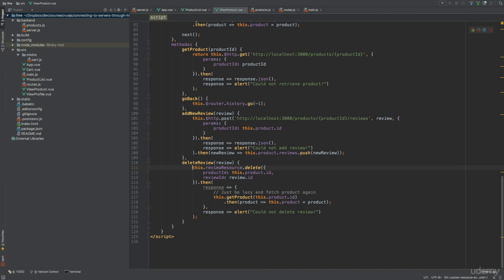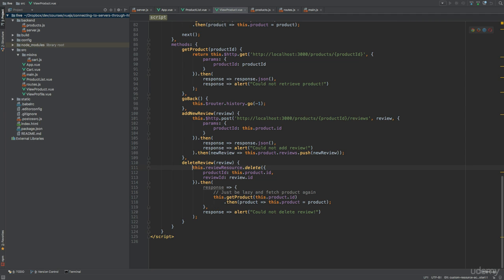Now that you hopefully have a basic understanding of resources, I want to show you how it's possible to add custom actions to a resource. I already showed you the default actions that are available, being save, update, delete, etc. A custom action is an action that we define, which we can then use in the same way as we did in the previous lecture.